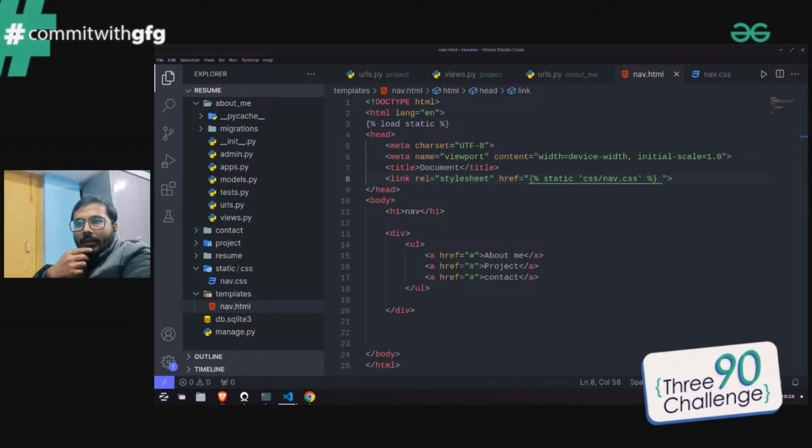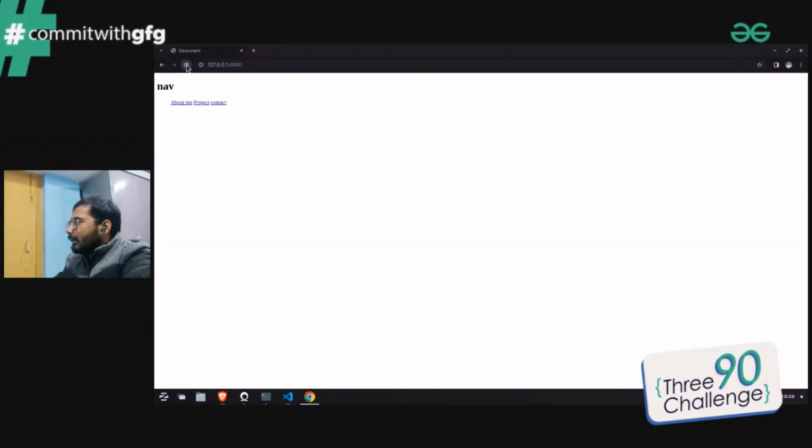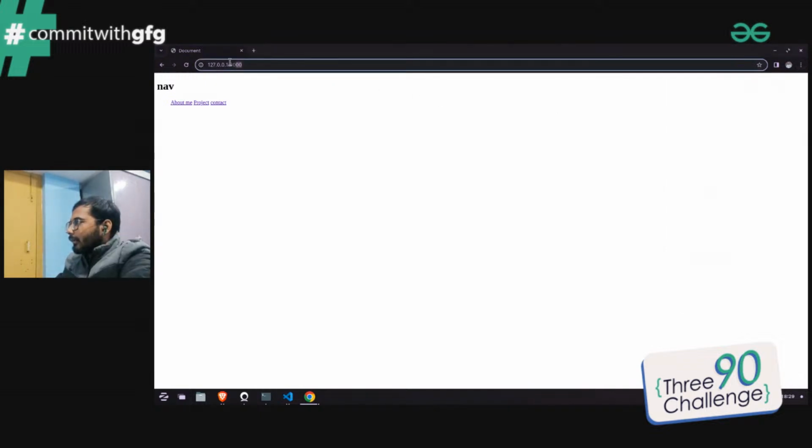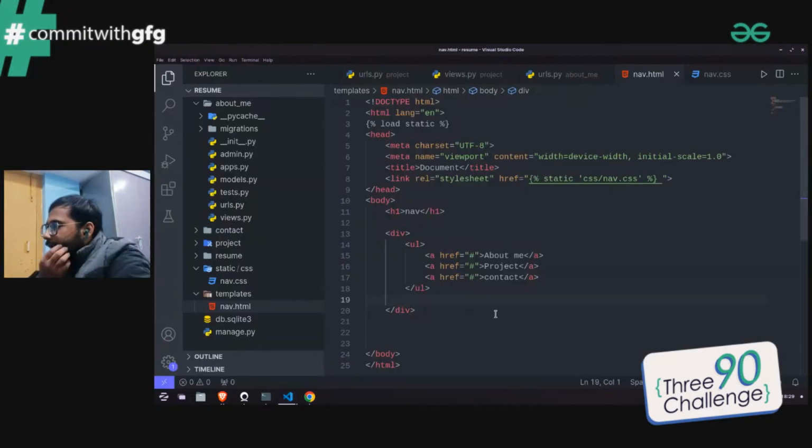There's no issue in that. Yeah, it's perfect, right? So I just save it and see. Okay, it's not loaded. So what I can do is open up the incognito, because sometimes this happens, right? Just paste over here. Yeah, it's rendered the same thing. So I think we made a mistake in my code. So let's see what that issue is.